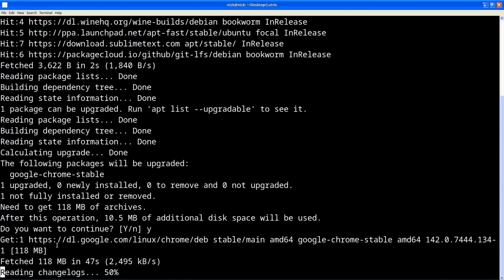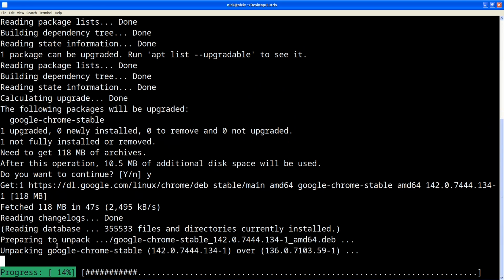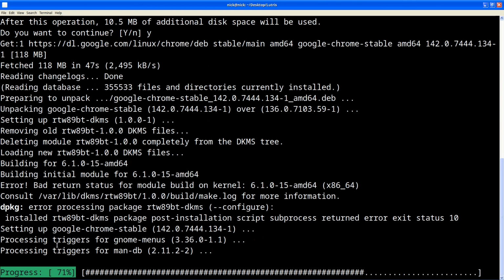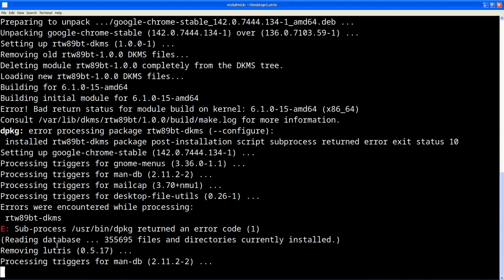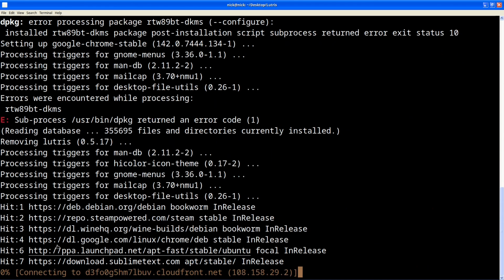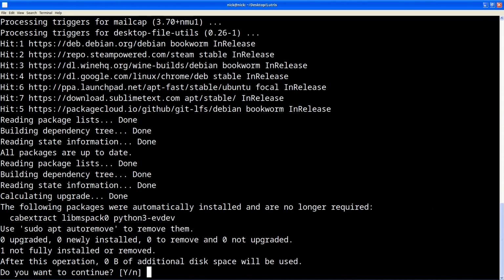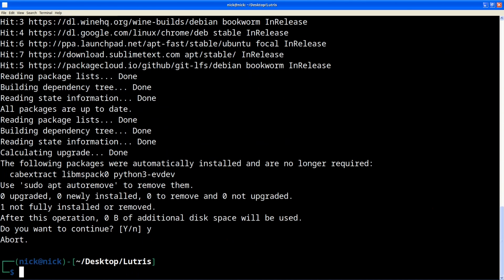Now, I probably am going to make some more install and uninstall scripts, just to make things a bit easier for installing and uninstalling, just to make it look nicer. You can ignore that process error. That's because I still don't have drivers for my wireless card, so yeah, that's fine.